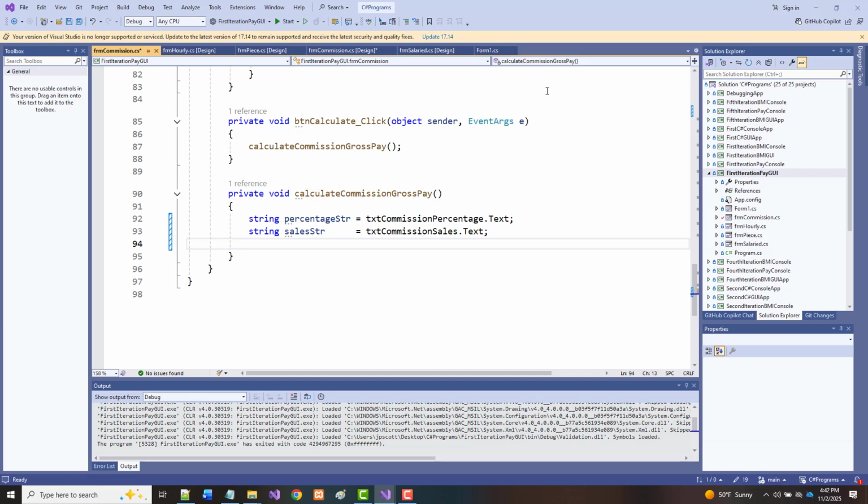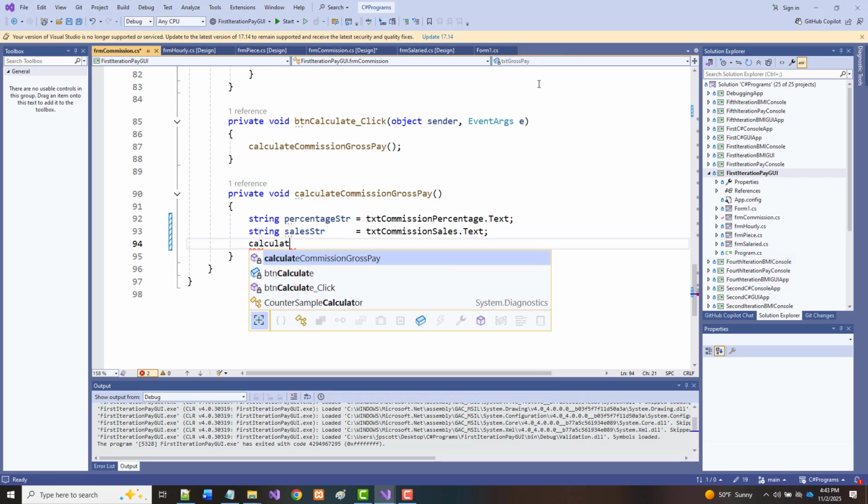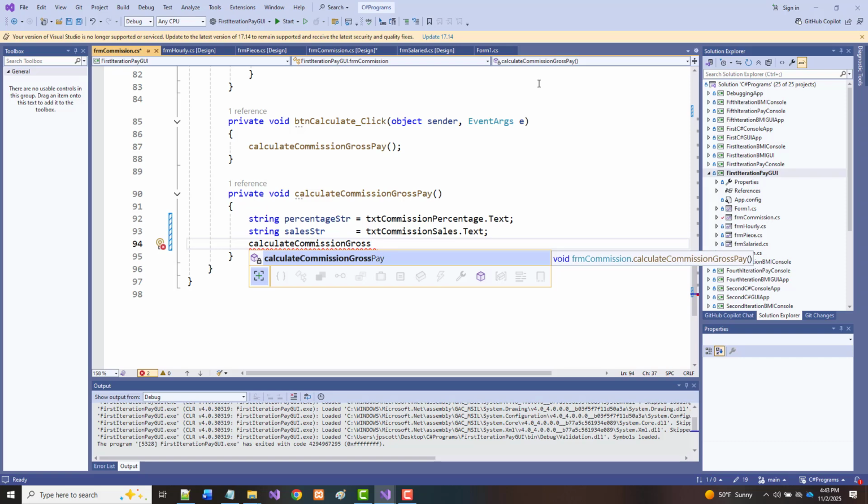Then we will have to end up calculating the actual commission gross pay. So I'm going to call a function that doesn't exist yet, so of course it'll give me an error here. I want to go back and check something in my notes.